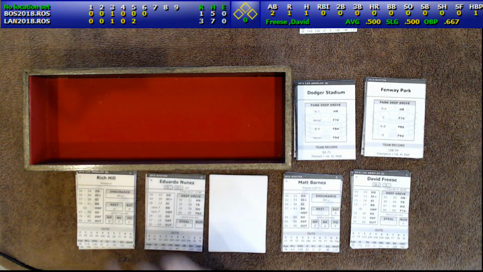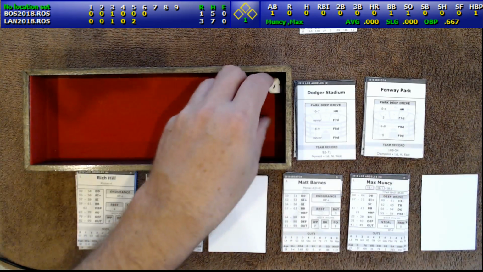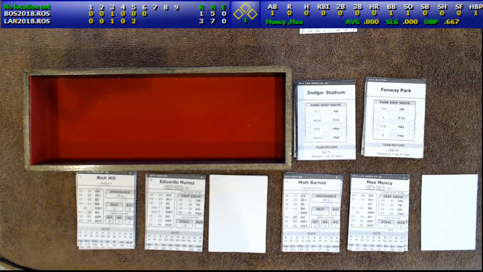All right, so we are in the bottom of the 6th. Rodriguez is out after giving up the two runs in the 5th, but he pitched well though. David Freese, hit by pitch, a single and a ground ball to second. 41, that'll be an out, and it's a 7. It's a fly ball to left. One away. Max Muncy, strikeout, hit by a pitch, and a walk. 62 is a walk. So back-to-back walks by Max Muncy.